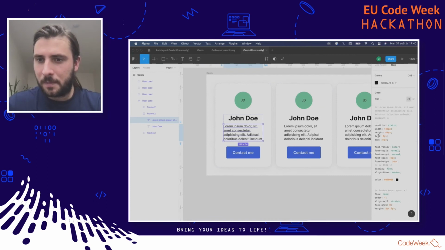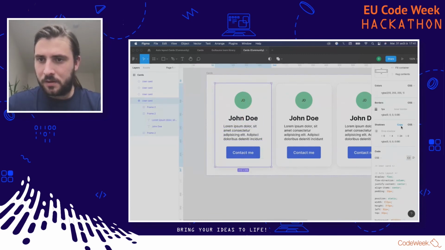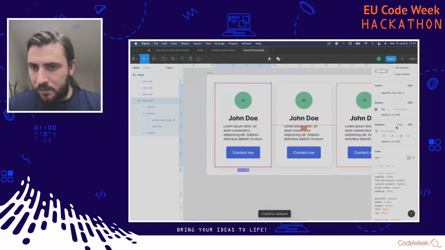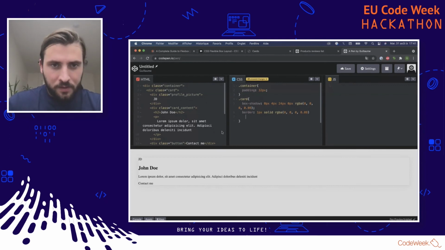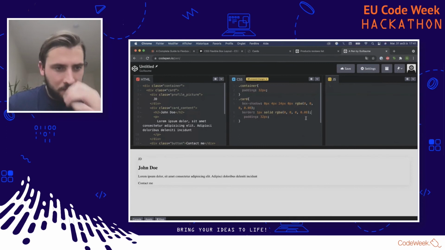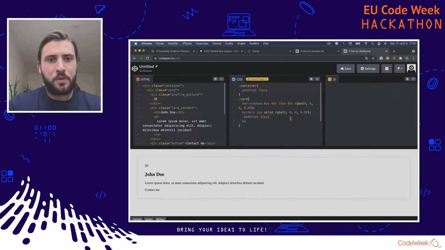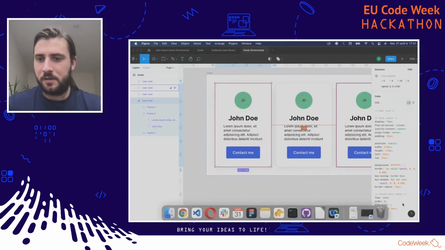So I can pick the shadow here, copy, paste, and the border also here. There's a padding, here it's 32 pixels. Okay, and a border radius of 16 pixels.